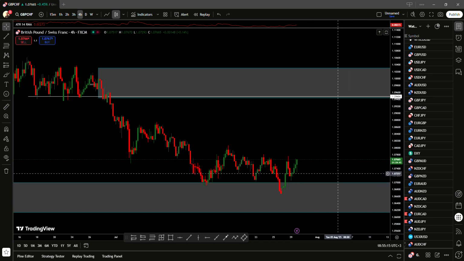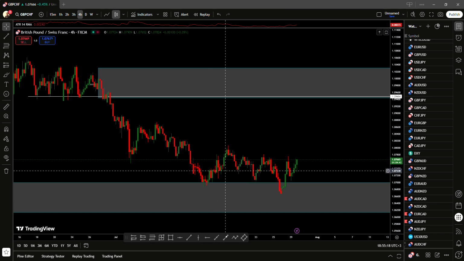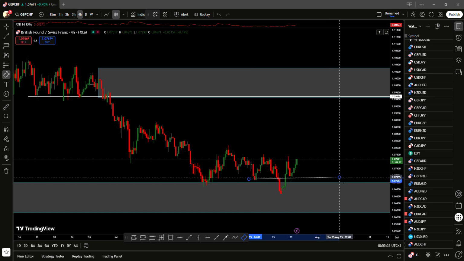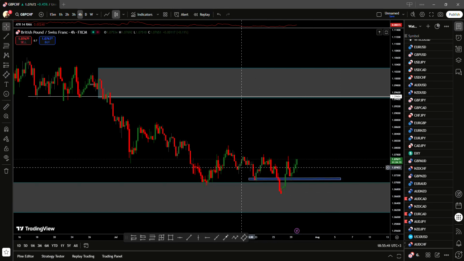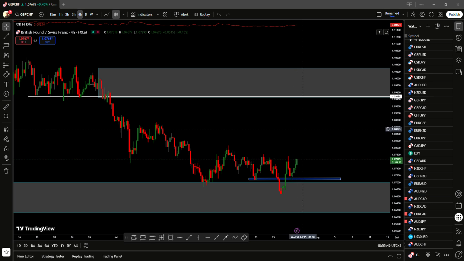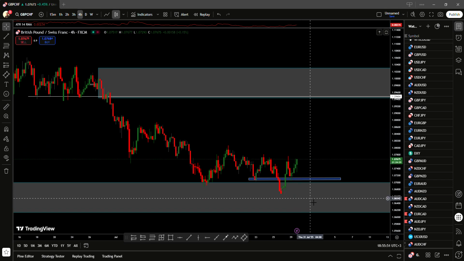This is GBP on the 4-hour time frame. There is an inverted head and shoulder here. I know it is not one of our setups, but it is something that I learned over the period I was learning how to trade. The head and shoulder looks like this. This is the shoulder, price broke down, then from this head here came and used this shoulder, and now it is going to the upside.